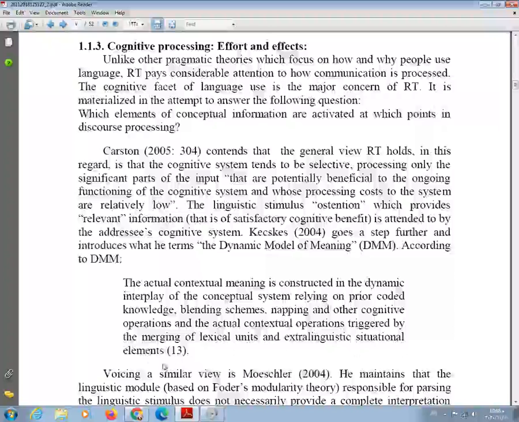So here, as we said, arriving at the meaning of a text is not in the text, is not in its lexical units alone. No, it's in all these things in the text plus what the speaker assumes to be there in the head of the listener: background knowledge, prior knowledge, blending schemes, mental models, all that we have that can help us mix the knowledge that comes from the text with the knowledge that we have in order to arrive at meaning. And this is what we call bottom-up processing.